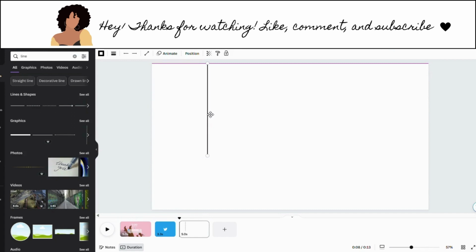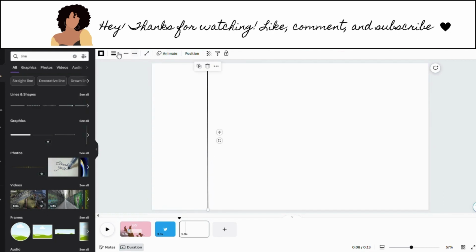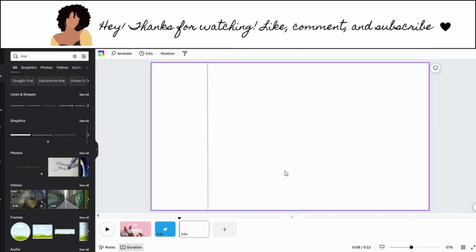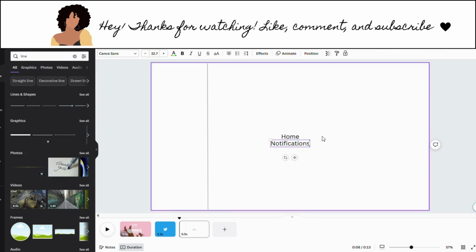So we're just going to put it like right about here, and we're going to make it fit the whole page. Make sure you keep it straight. I'm going to go up here to line style and change the line weight to 1 because I want this to be really thin. So the next thing I'm going to do is start typing in all of the menu icons here that you usually see on Twitter. So start typing these in. I'll arrange it when I'm done. So I'll type in the rest of these words and I'll come right back.